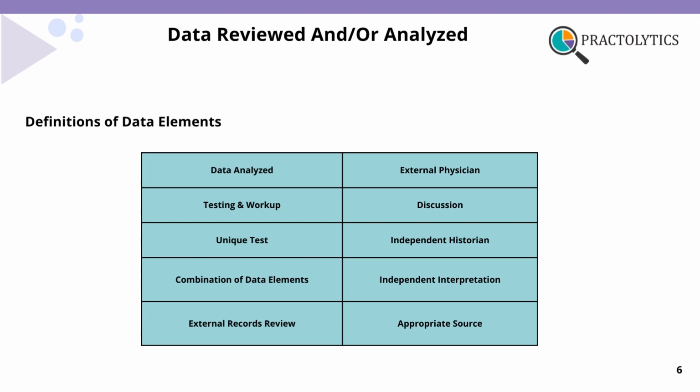Now, testing includes laboratory services, diagnostic imaging, and psychometric or physiological data, and remember that laboratory panels are always counted as a single test. So, all panels should be counted as a single test, not individually. For the term unique testing, multiple results of the same test should be counted as one unique test and not multiples, just like CBC or CMP or basic metabolic panel, for example.